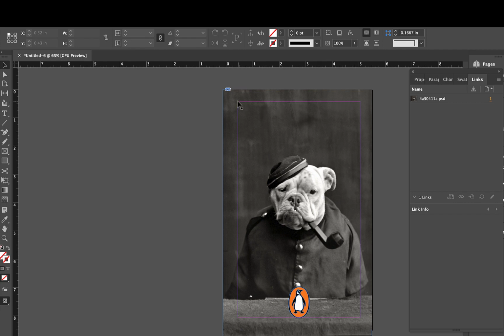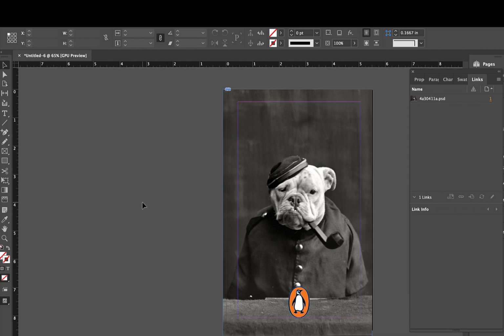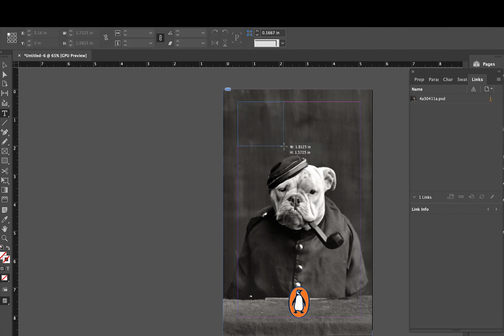And do you see it there, that purple line? Now when I go to W, you don't see it. That helps me figure out where to place things. You can see I'm already in luck with my logo. It's sitting right on there. So I'm going to put the type here, and all I do is set it right on those margin lines, and I'm going to drag a type box that goes all the way across it.